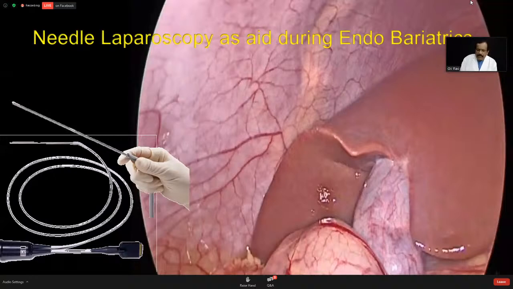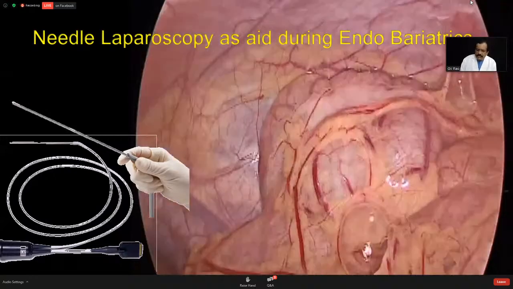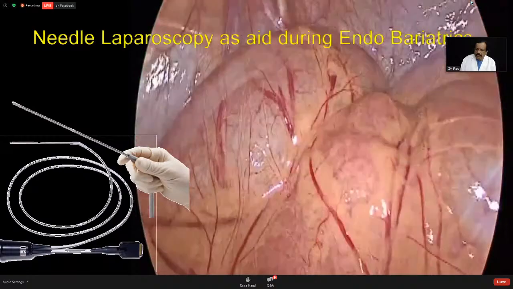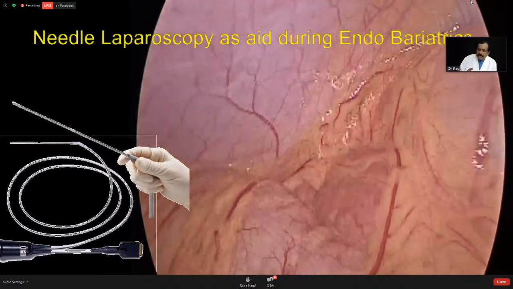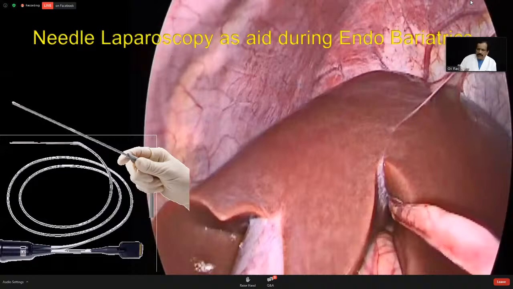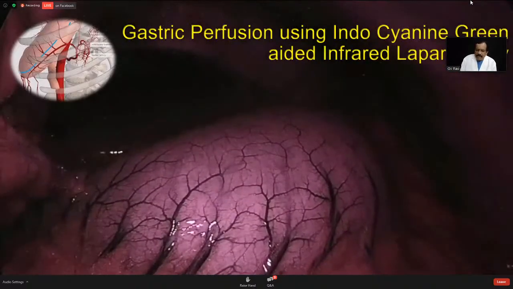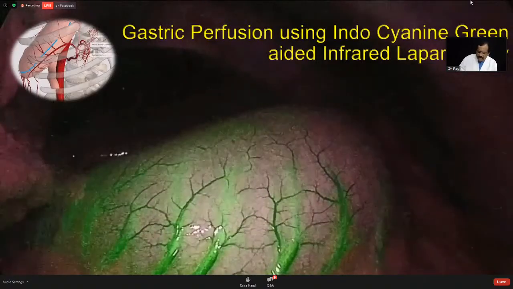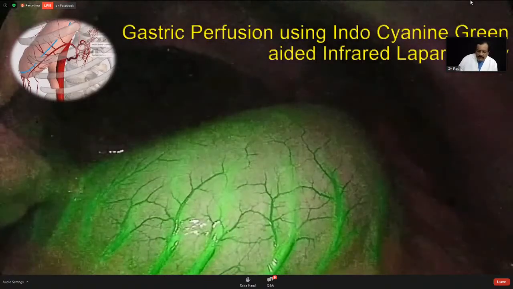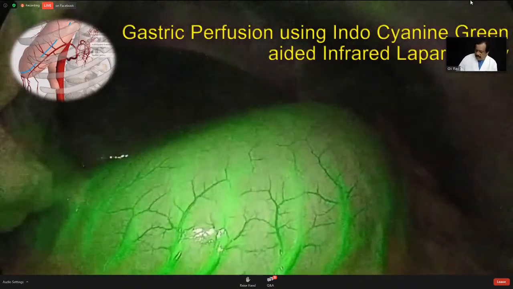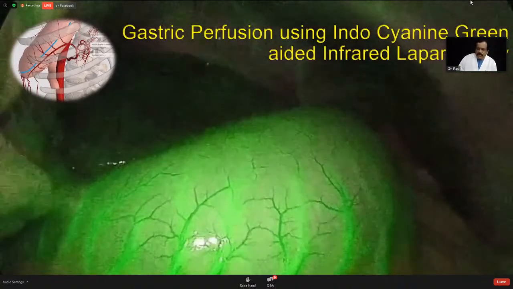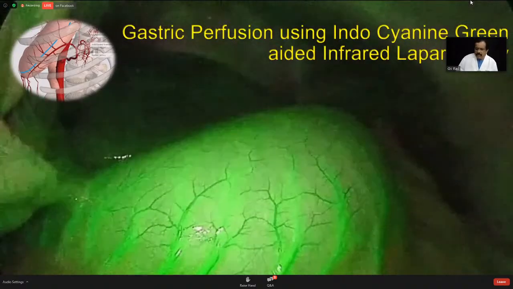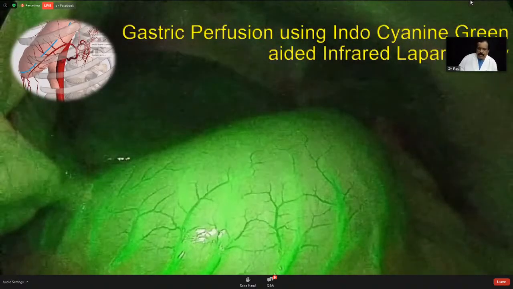I personally believe we have a good advantage in using this mini laparoscope. You can use these 5 mm laparoscopes during these procedures as an aid to make sure that you're taking full thickness bites so that any associated complications can be avoided. And also, if we have infrared laparoscopy attached to this, maybe you can also check the gastric perfusion as you're doing this. This may not be essential because the stomach is heavily perfused. But I personally believe that whenever we're doing this, to get a good bite, we can always use a 5 mm scope to make sure that you're getting full bites.